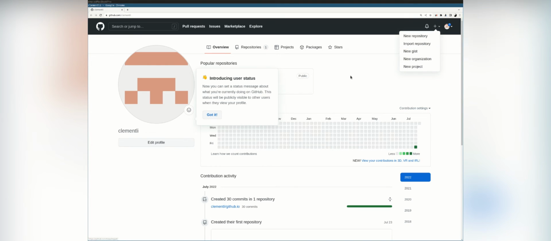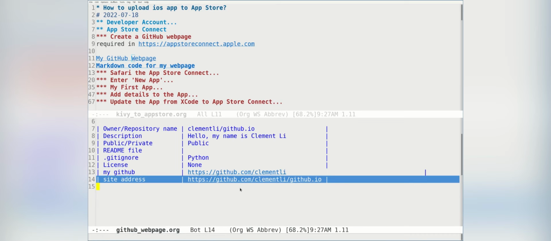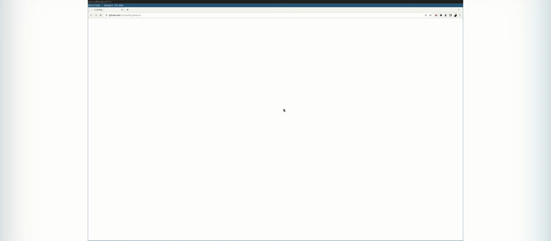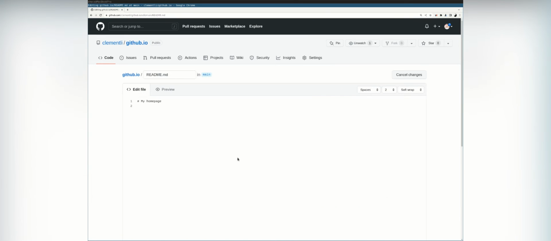Okay, then you can create your free website. That website is my home page. And you know, this is the MD. This means that you can edit it using Markdown. And then the power of Emacs comes in.